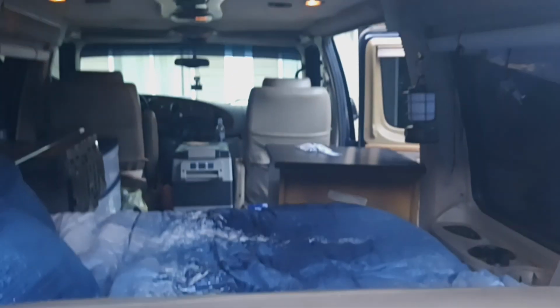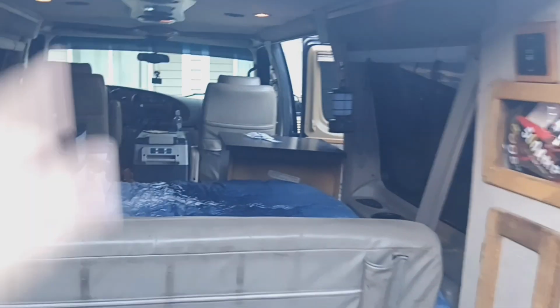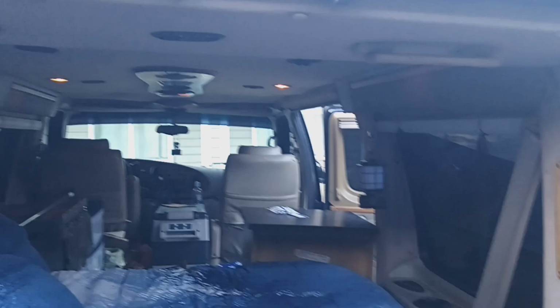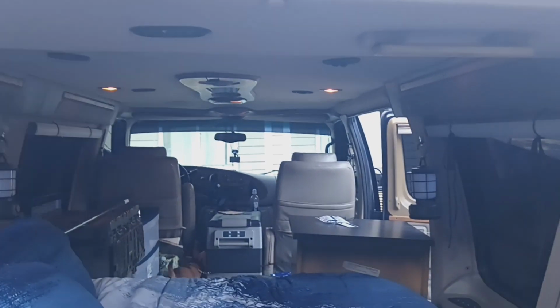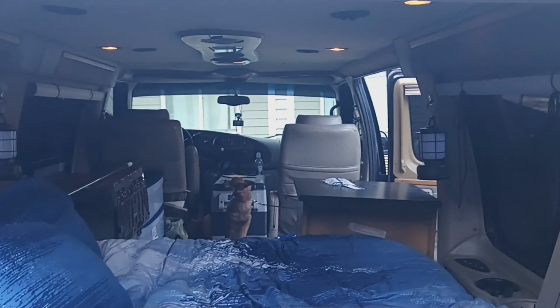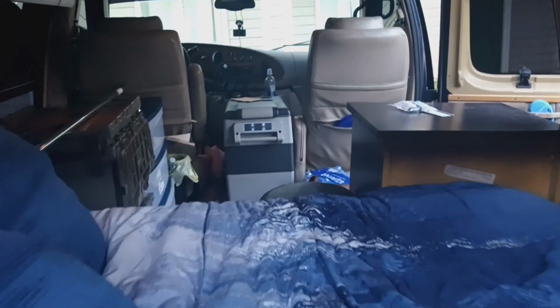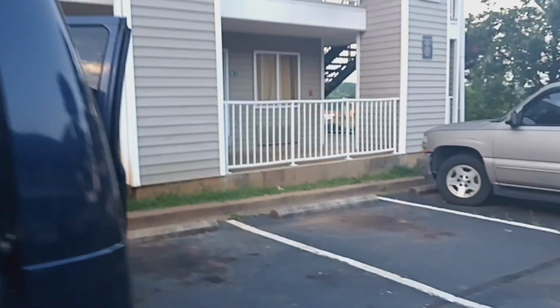Right now all I have is a Jackery solar panel just to keep my Jackery charged up when I'm camping. But I want a permanent solar panel up there, maybe 500 watts. I don't need more than that because I don't use a lot of power. It's just me and the dog, and you see Daisy right there. Like I said, she goes with me everywhere I go.